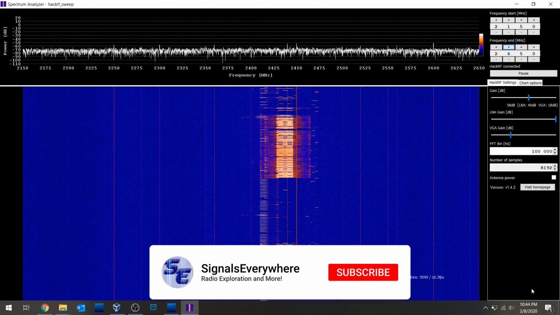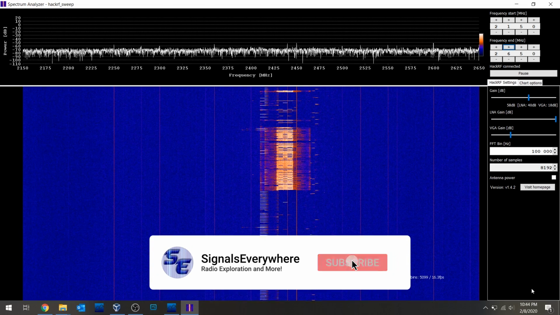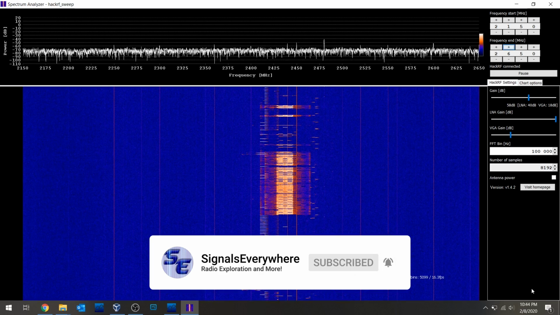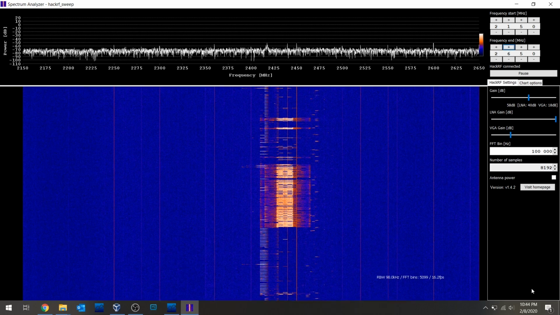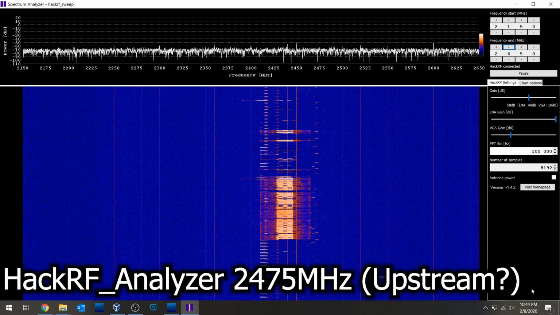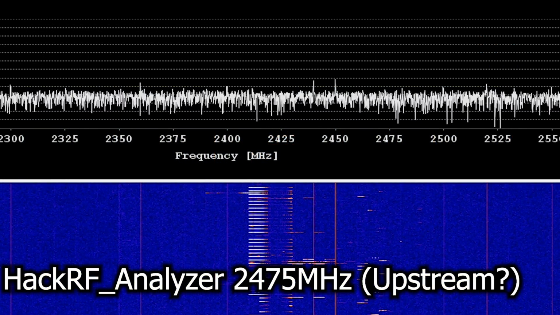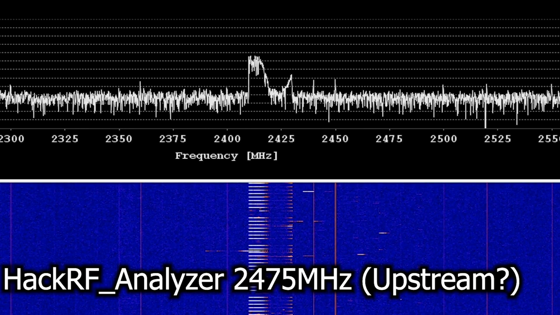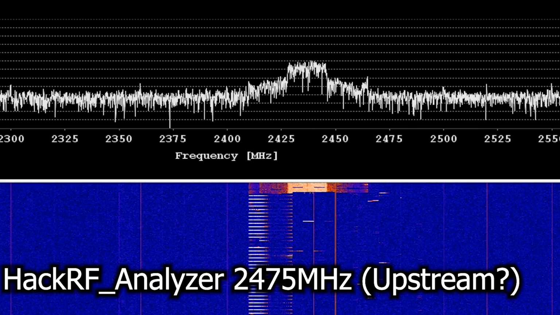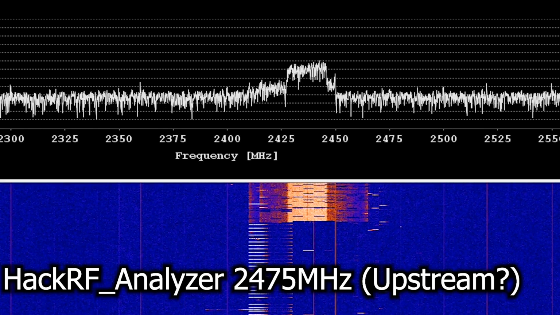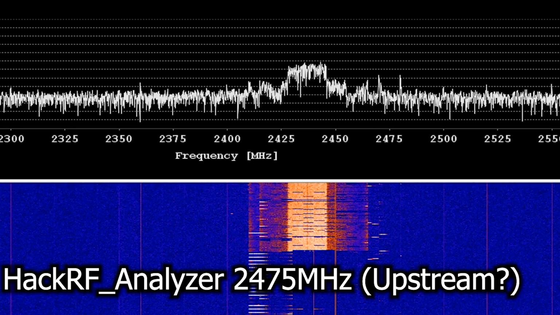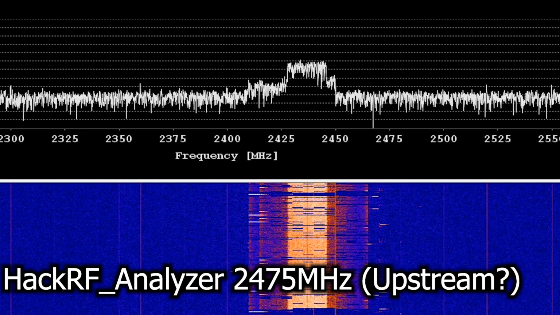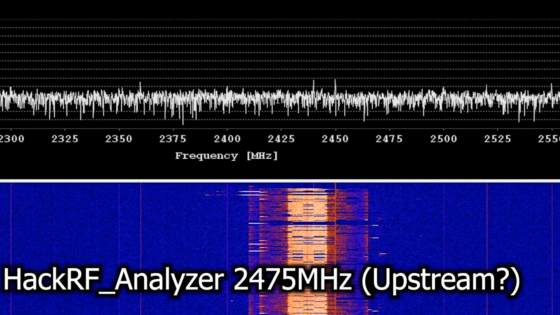Alright, so maybe I'm just a tad overly dramatic, but this was really cool because this shows me not only is this where my bonded upstream channels exist, but this shows me that anytime I'm doing anything where I'm downloading data from the internet, it is going up this channel. So just by analyzing the radio frequency data at this particular frequency, I can know right away roughly how much data is being downloaded at a given time. And I just find that amazingly fascinating. Without any type of decoder, we're able to get some sort of information just by looking at the spectrum.